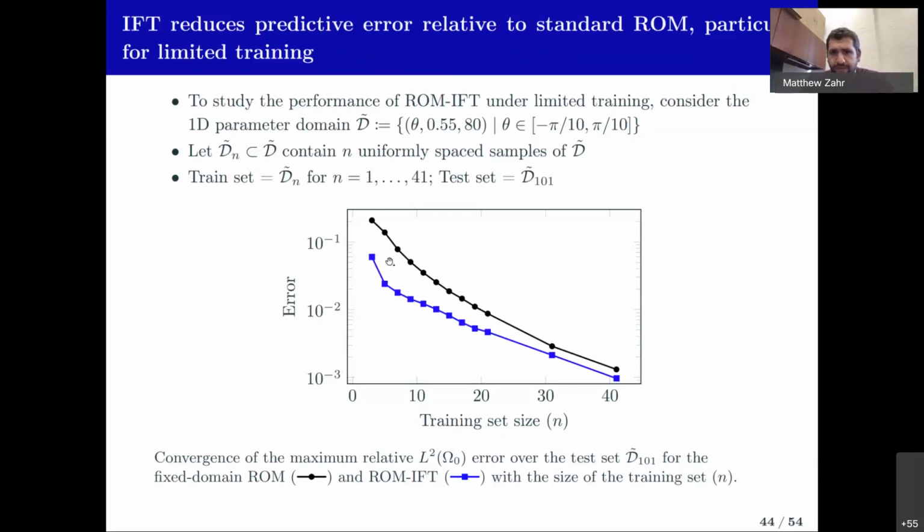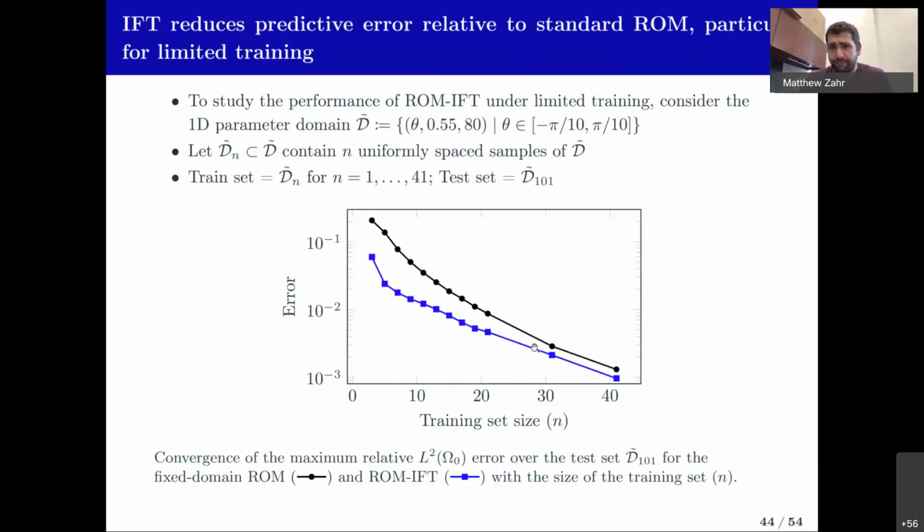And what we see, if the black is the ROM and the blue is the implicit feature tracking, is that for really small training sets, like less than size 10 here, in the size 1, 2, 3, 4 range, there's a big difference, almost an order of magnitude of reduction in error between the ROM and the ROM with implicit feature tracking. And you have diminishing returns when you have large basis functions, as you'd expect, because the ROM is getting a decent sampling of that discontinuity, how it's moving around, and getting a pretty good approximation of it.